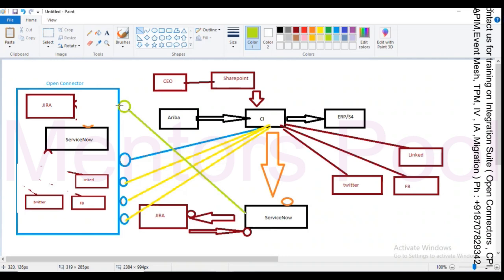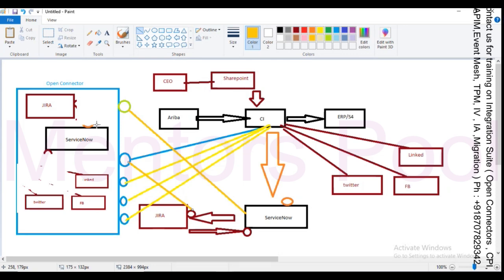And then internally, Open Connector will route this request to a Jira instance, and in Jira, this ticket will be created. Accordingly, the same thing: Jira will talk to the ServiceNow instance and notify an update which is done in Jira, that the ticket is closed or updated in Jira, so it should also be closed and updated in ServiceNow. So there is no direct communication happening between these individual applications. Everything happens under one umbrella, which is Open Connector. So this is the concept of Open Connector.